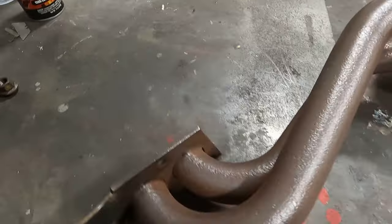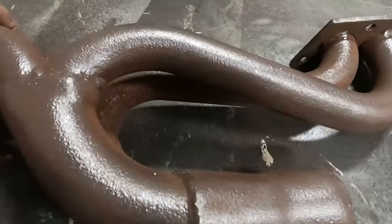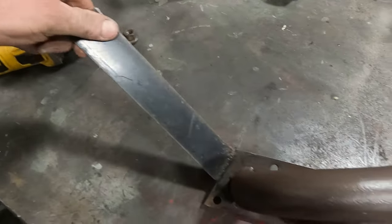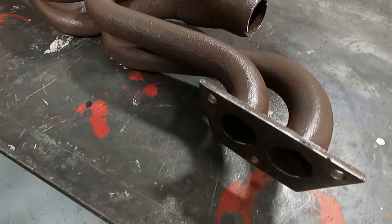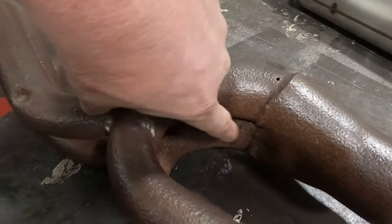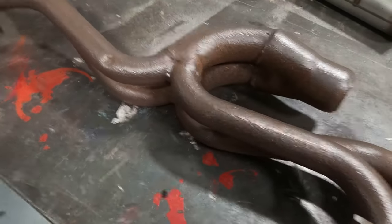All right, we got it cleaned up pretty good. I got a little area underneath there. We'll get a wire brush. And we got the mating surface cleaned up, got a little gasket off. I'm gonna clean that up a little bit more. But I can't really get in there. I did find some pinholing. I'm gonna weld those up, grind them back. Pretty thin right there. But I don't wanna have to obviously make that. That's a lot of work. So we're just gonna go with this wire brush in there. You can see it's still a little crusty in there. So go get a wire brush and clean her up real good.